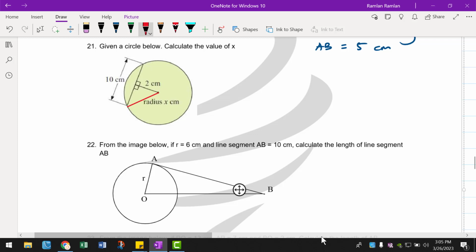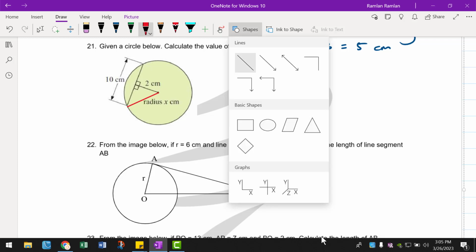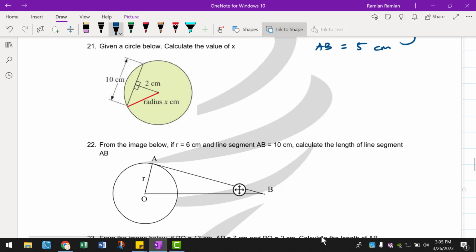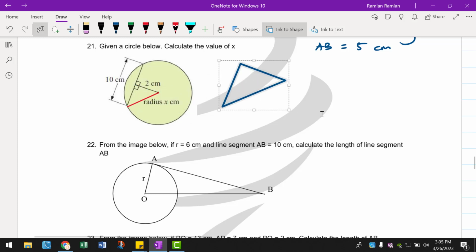Again, guys, we can see that we have a right angle triangle here. It's pretty obvious, right? So this is a right angle triangle, right? Okay, let's just take that away. I'm going to zoom in a little bit, guys, so that you can see it. In here we have the right angle triangle. This is 2 centimeters, and this one is 5. Where do I get the 5?